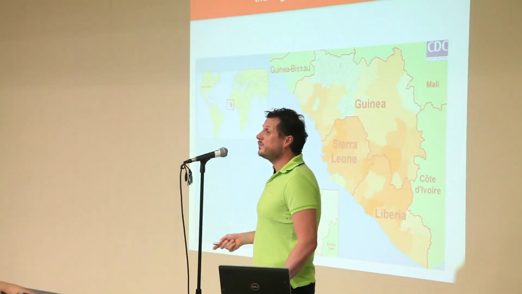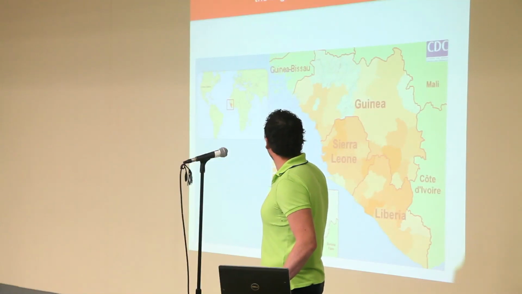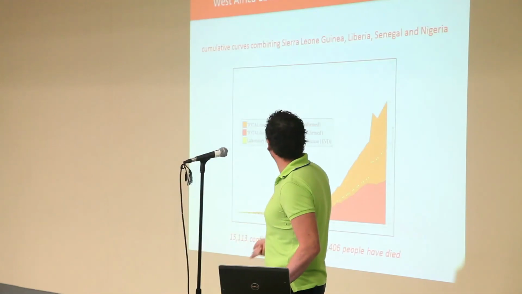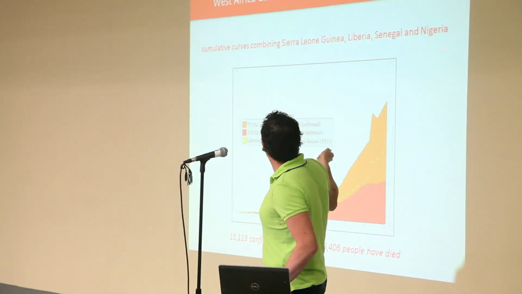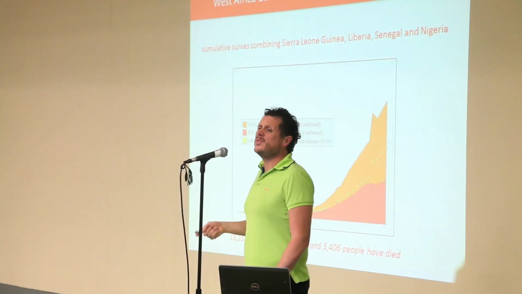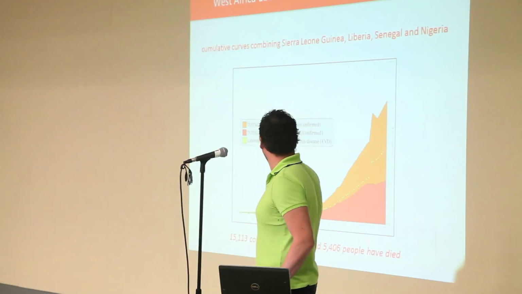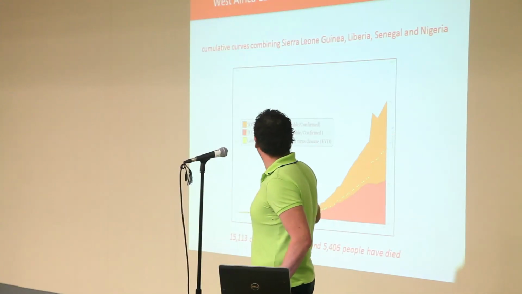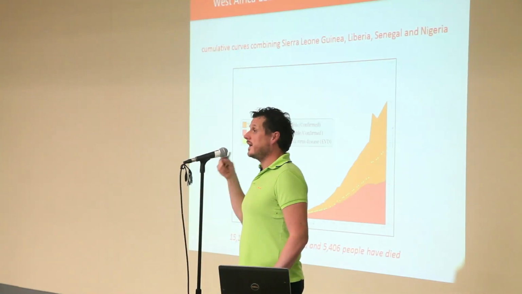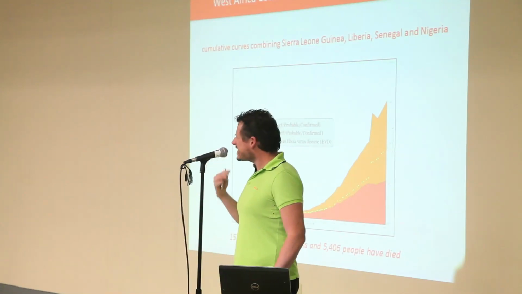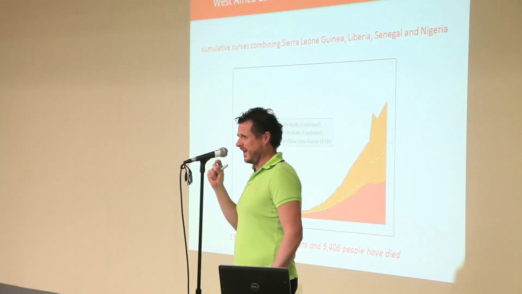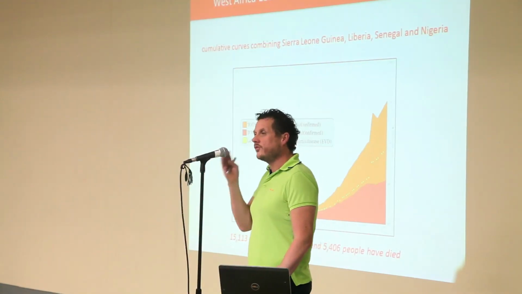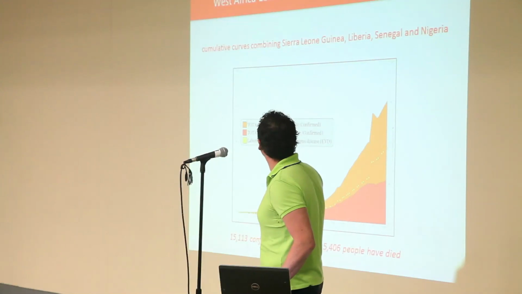This is where it is taking place in Western Africa. There's a significant number of cases concentrated in Sierra Leone and Liberia. This is the cumulative curve at the moment. Without going into the numbers, it's a massive outbreak. Nearly 5,500 individuals have died from that infection in Western Africa. And that makes what's going on here with our small number of cases pale into insignificance. So we have to be careful to focus on where the problem actually is.